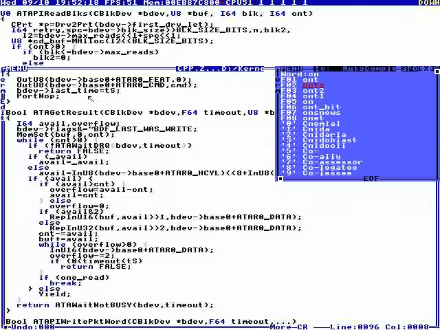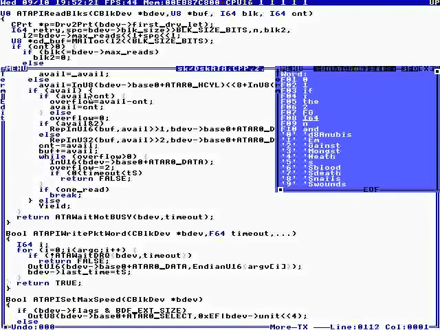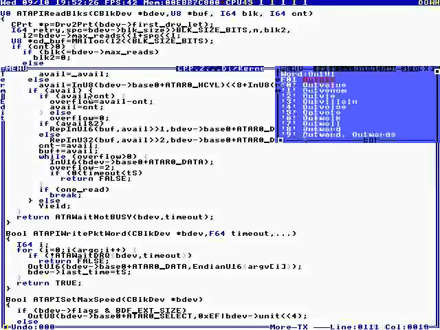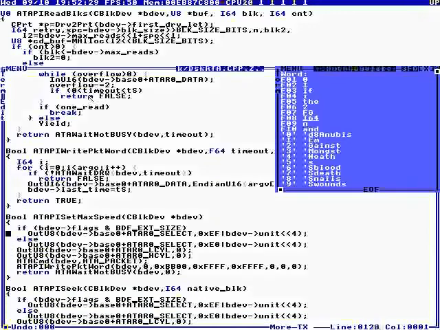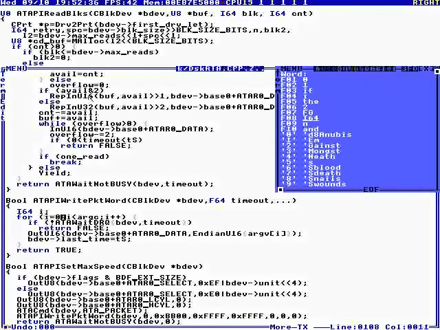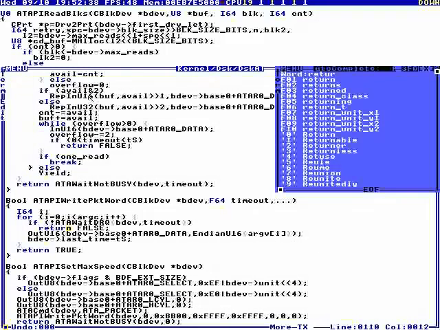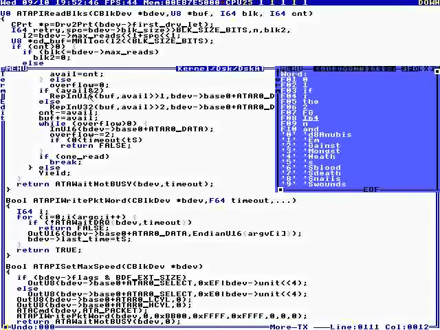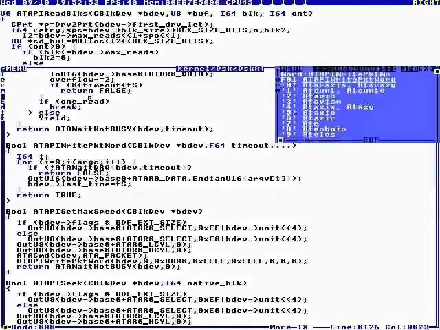ATAPI, I can try to explain that. There's a command you issue, and it's waiting for data. What are we doing here? There's ATAPI write packet word. What this does is issue a single ATAPI part. The ATAPI commands are made up of multiple packet words.